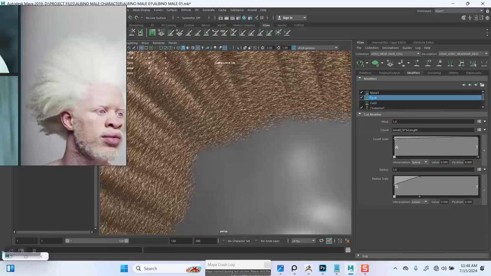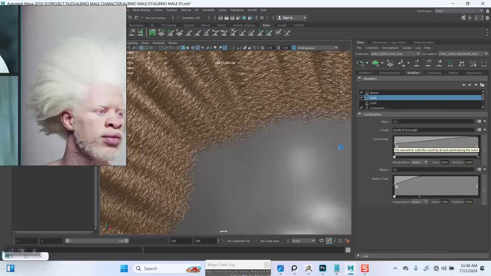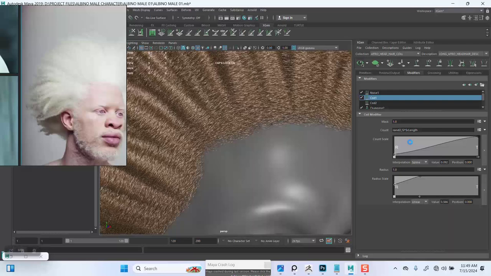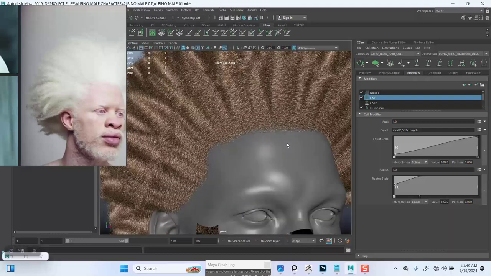Yeah, this is giving us some really weird effects. Effect around this is pretty weird. Let's undo that. Or maybe it's the scale. Let's randomize the scale. Let's see what happens when we randomize the scale. Yeah, I think it's definitely the scale. The issue was definitely from the scale.